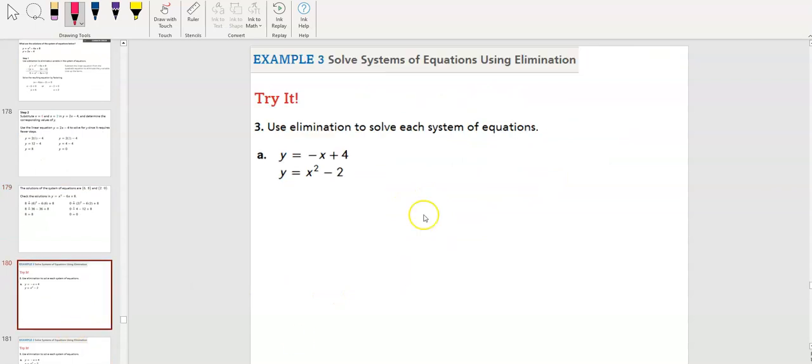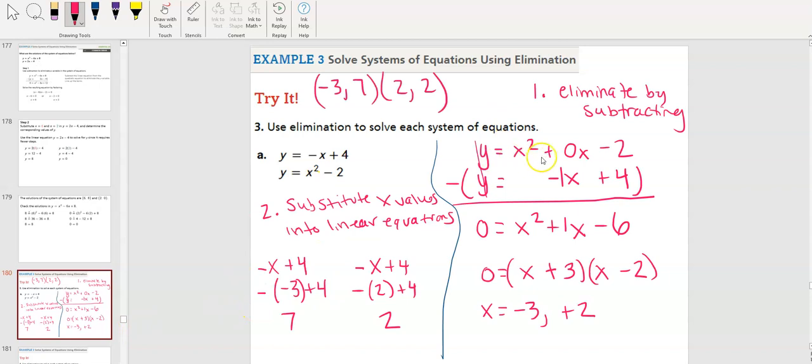So let's go ahead and try that here with elimination on this side. What I did was I expanded the quadratic equation, making b the value of 0. I set up the linear equation underneath and subtracted. Now remember, this subtraction sign is applying, it's almost like distributing to every term inside. So this is really -2 minus 4, 0 minus -1. And then x squared has nothing to take away.